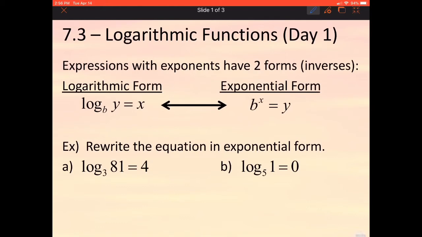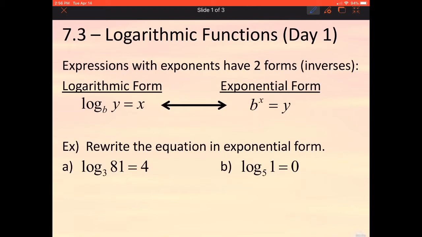Today's video, we're going to look at an introduction to logarithmic functions, also called logs. A log is an inverse of an exponential function. So we need to be able to write from exponential form to log form and from log form to exponential form. What this is going to help us do later is solve exponential equations without having to graph them. So we're just going to do a really quick intro to this. We're only going to go from one form to the other.